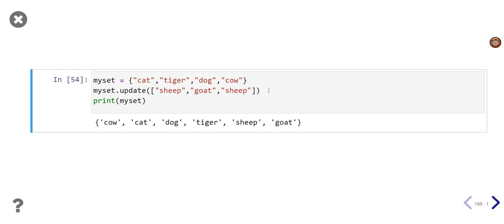So you are updating the list of all these items into the set. So this sheep, goat and sheep is actually a list, but when you are updating into my set, see that the sheep got twice, right? But the set only accepts one only, so it doesn't allow duplication.